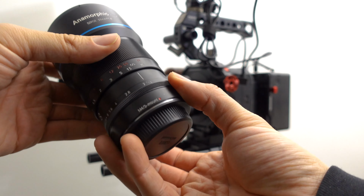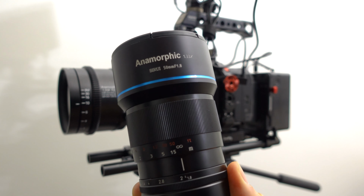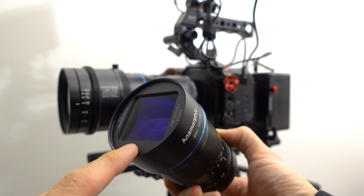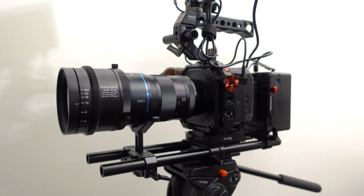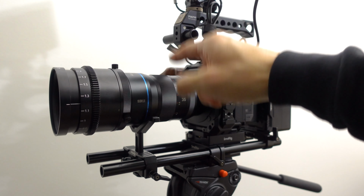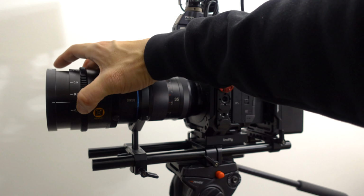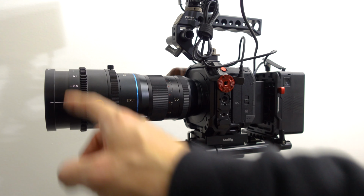This was, I think, the first 1.33 anamorphic lens that SIRUI released right before the 35. This also has a 67 millimeter lens thread that will screw on exactly to the adapter. And then the last thing that you'll need with this is to consider the minimum focus distance. Even though the 35's minimum focus distance was terrible, you need to be pretty far, like 3 feet. This one is a little better at 0.7, but if you want to get close, you need to put on diopters.